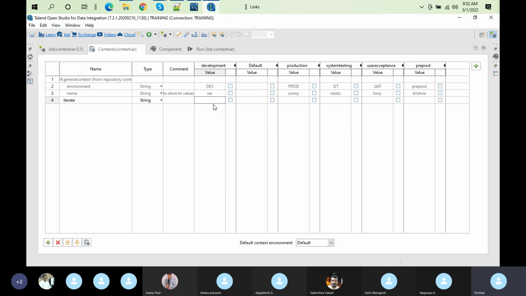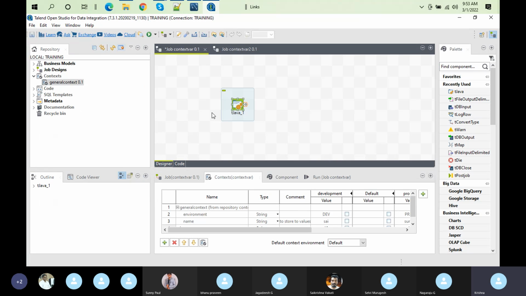So he's doing that 10, and the job is not going to use this variable elsewhere. So no need to add it to any specific context. This is only used by the job, you no need to worry, it is built in our repository. But practice-wise, you can keep this also at the repository level. So if somebody wants to use it, they can use it. Otherwise it will be built in, that is fine.